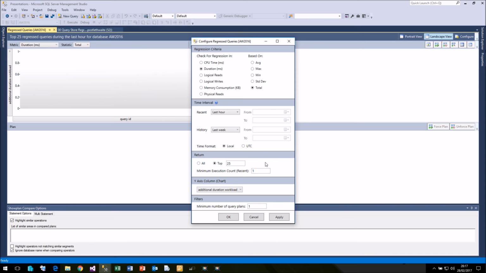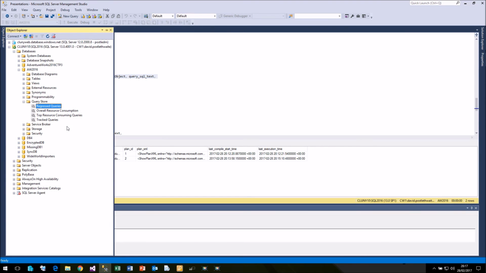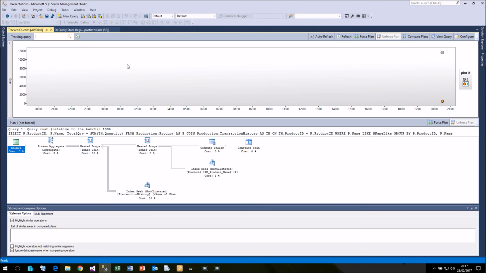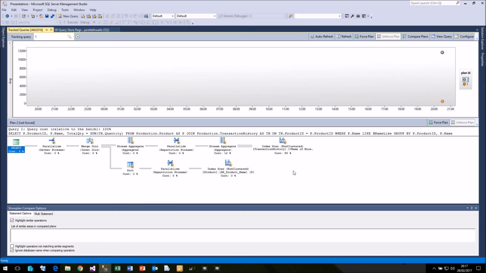and you will be able to see ones that have changed. So I'm going to close this down, because obviously I don't have any regressed queries because we've only just started this one up. But now I know what my ID is, I can use my tracked query option. So I'm going to put in query number 1 and hit go, and we can now see over here my 2 runs. So I've got query 1, and it tells you how long it lasted for, which was the short time, and I have up here query 2, and we can see it's using a different query plan.